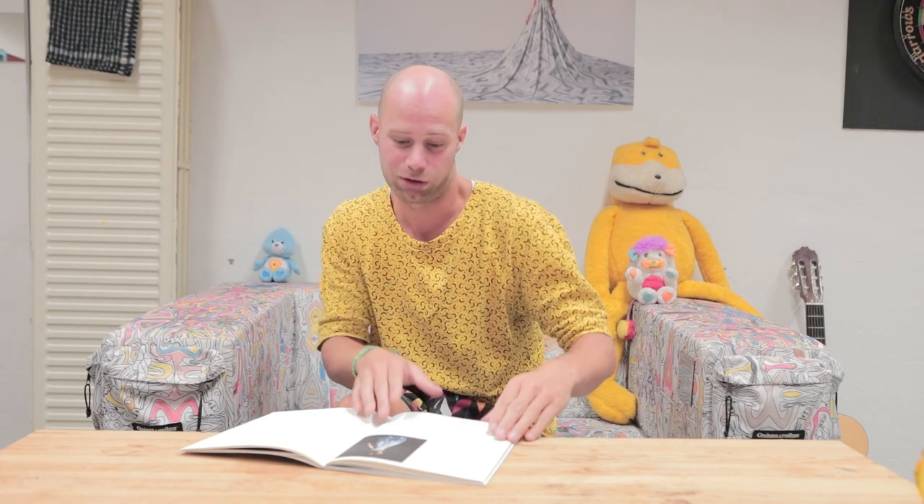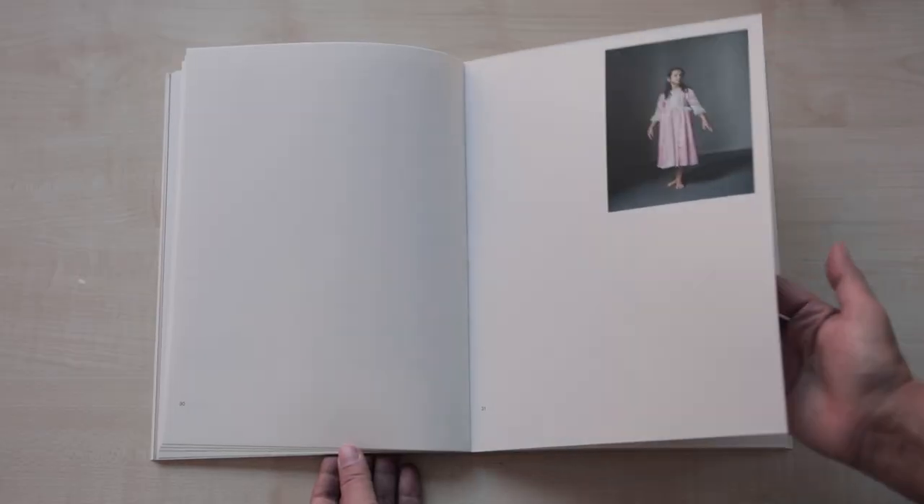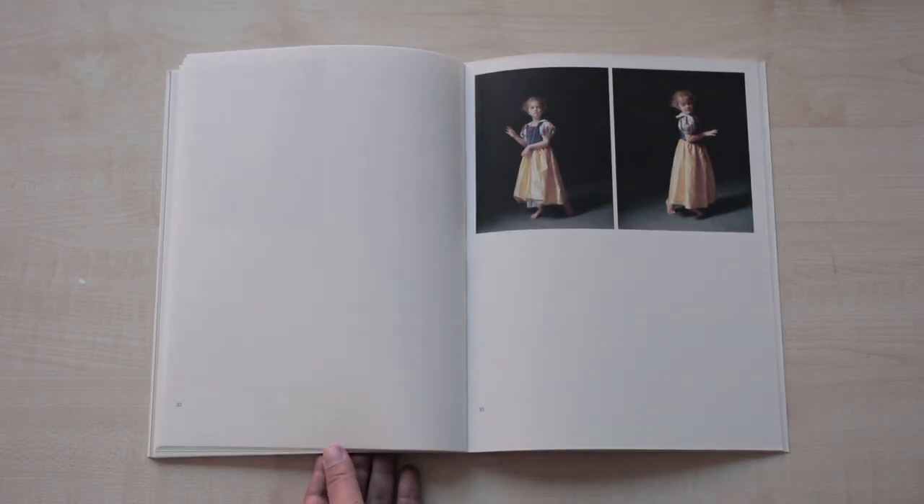I like these pictures because they have something medieval — the shadows and also the grown-up posing. It's quite nice because it makes the pictures strange. But the one thing I personally miss is that I don't see the character of the kids themselves anymore. They are posing with this extreme shadow, like a medieval painting, whereas normally when kids wear their princess dresses, you still see the kids. That's something I'm missing in these pictures.